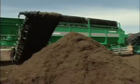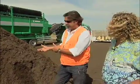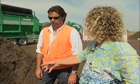That's correct, sir. Now, Dana, the mulch we were just looking at, that's what landscapers use on top of the soil, but I've noticed this is compost. Now, how do you get from there to here? Well, the process that we use is in this trommel screen here. All right, that's this big machine here? This is the big green machine here, and it takes that material that we usually make the 3 to 5 inch, and we process it down to a 1/2 inch product. So basically it just chops it down smaller. Correct. And this is more of a soil amendment, not so much erosion control. All right, this is the stuff that you mix in with your soil when you're planting that's just gold to make plants grow. Correct.